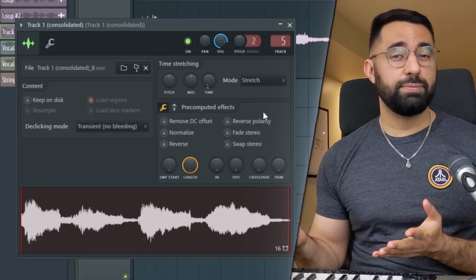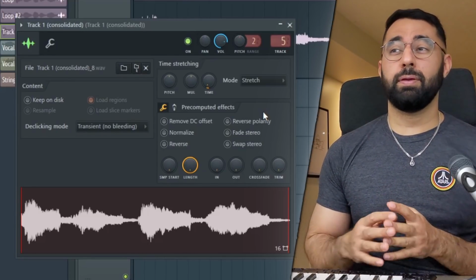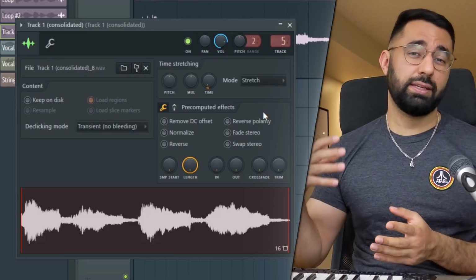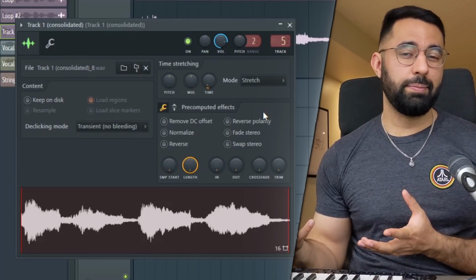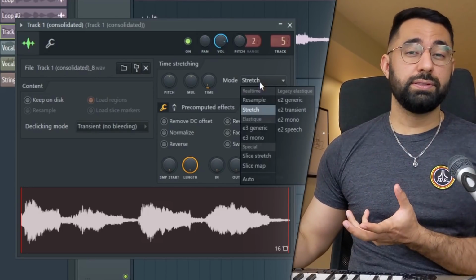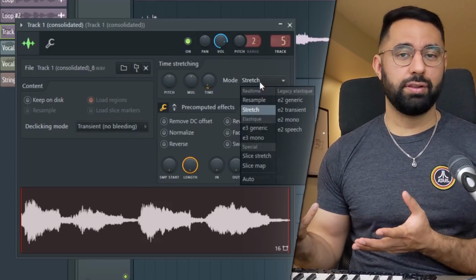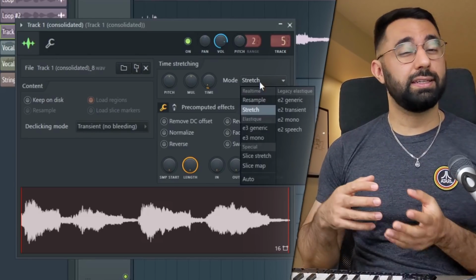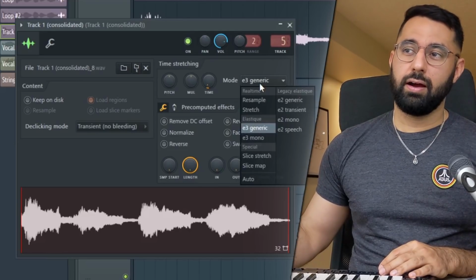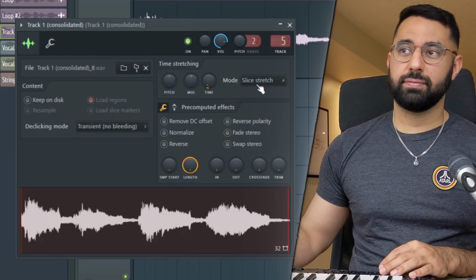But for loops, our objective is a little bit different here. We're not going to be playing this loop as if it's an instrument. It's going to be playing at a consistent pitch throughout the entire beat. Therefore, our goals are going to be a little bit different when we're selecting our stretch mode here. Looking at the different options here, these are essentially different algorithms that allow you to stretch your loop out in different ways. And you guys can see if I start to select different options here, our waveform is literally changing.